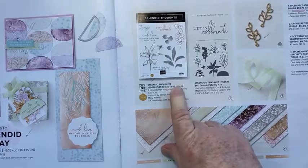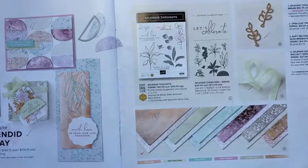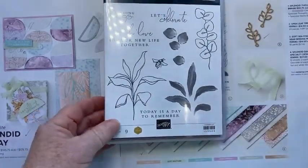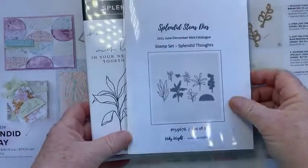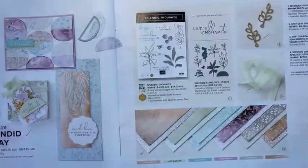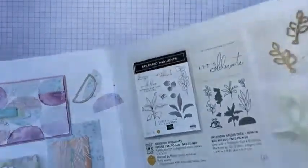Splendid thoughts stamp set, and you've got the dies as well. So that's our stamp set. And this is our dies, the splendid stems. And then you got your lovely paper.